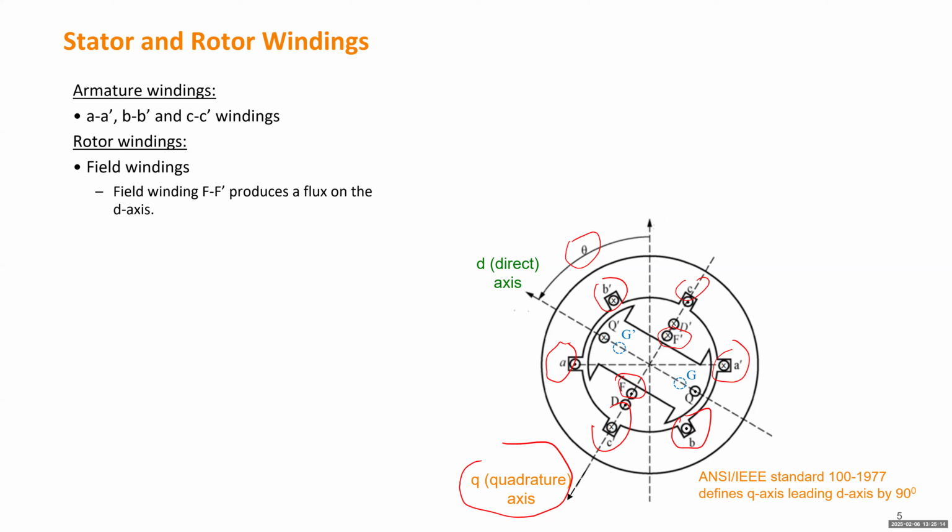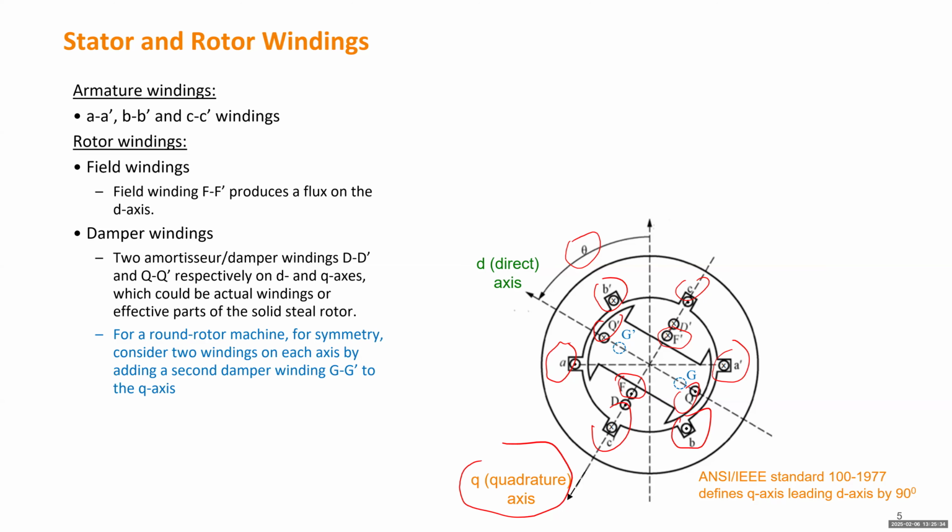So we also need to model the damper winding. If this is the cylindrical rotor generator, it has two poles, right? Within each pole, we need to have a damper winding. So we'll have a Q and the Q prime in the damper winding. And we may also add another damper winding in the D axis, which is D and the D prime. So capital D and capital D prime, this damper winding is in the same direction as the field winding. So that's why we use the letter D. And the capital Q is a damper winding in the same direction of the Q axis. That's why we use the letter Q.